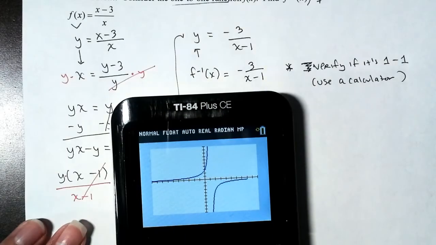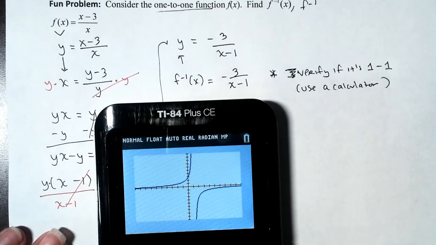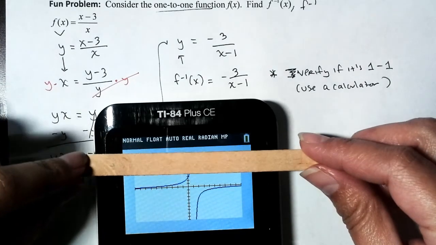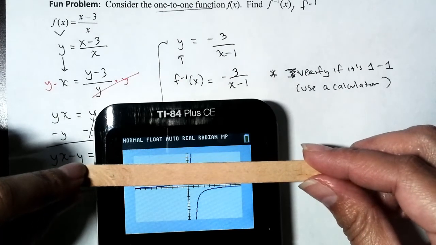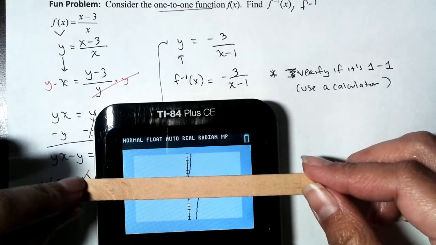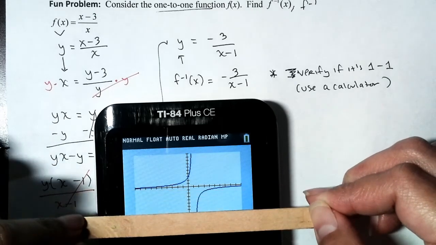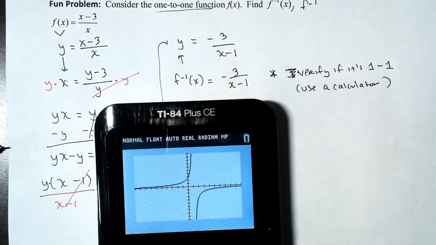So again, to determine if a graph is 1-1, we use the horizontal line test. So let me bust out my horizontal line. You know, my special effects, that's how we do it. And then we're going to take our horizontal line, slide it across, and make sure it doesn't touch the graph in more than one place at any given time. And it looks like it did pass the horizontal line test with flying colors.